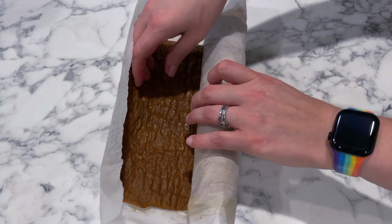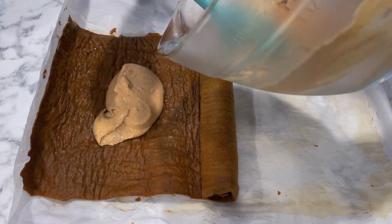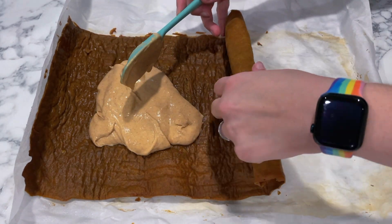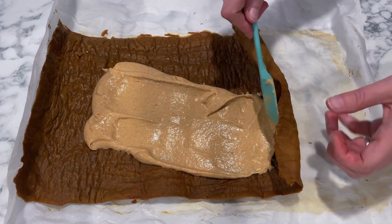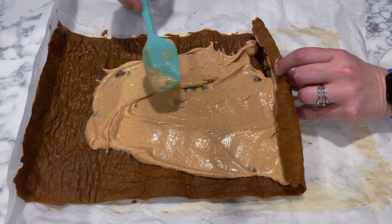Once the cake has cooled completely, you're going to unroll it and then grab your filling that you already made and fill the pumpkin roll. You can leave a little bit of room around the edges of the cake because when you roll it up, it will push the filling out to fill in those gaps.